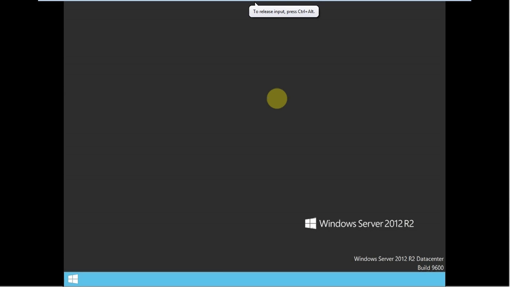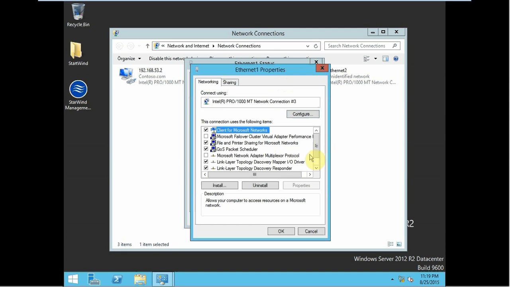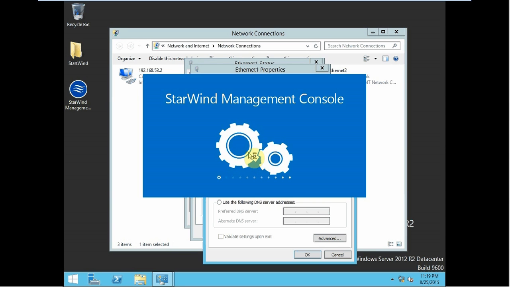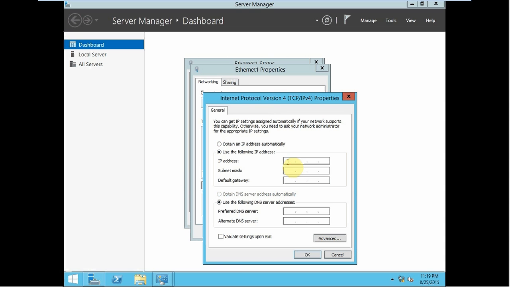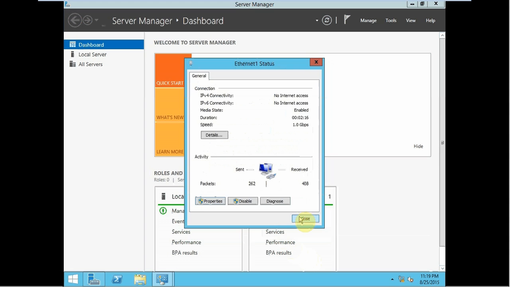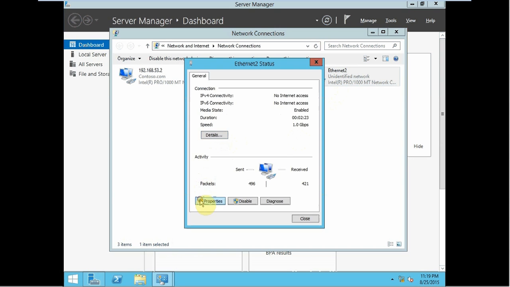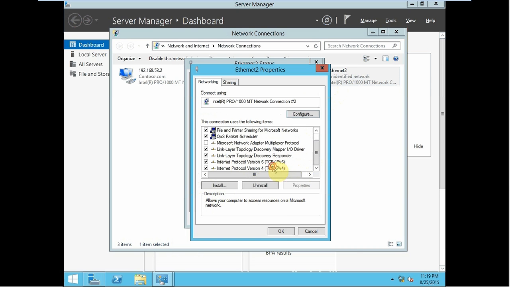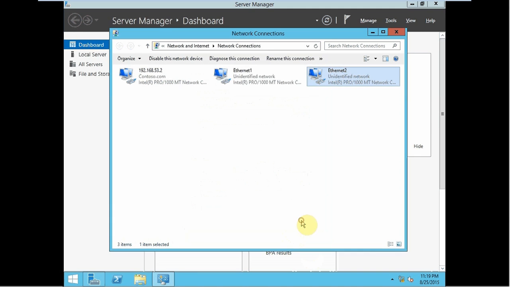Same thing we have to do at node 2 geo. Enter the password, go to run, ncpa.cpl, Ethernet 1, properties, and go to this one and enter the IP 10.10.1.2 for the second node, and 10.10.2.2 for this one.